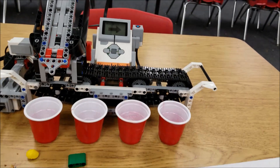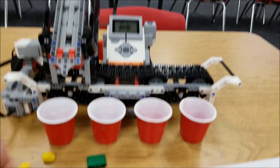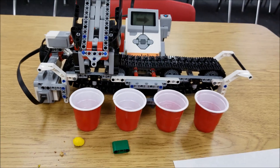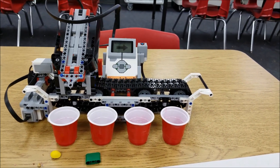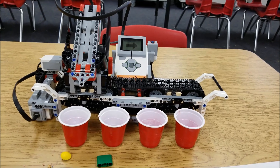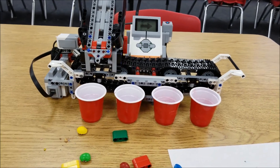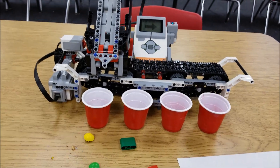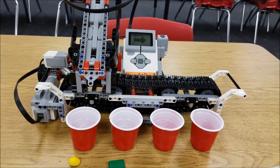Here is my thinking with this color sorter. It normally in the regular program would sort these colored pieces, but I thought — I ask my students all the time how can we take the projects that we learn and build from and actually apply it to real life? And they always tell me it can sort candy, it can sort clothes. So I wanted to actually give them some visual on this and see if it works.